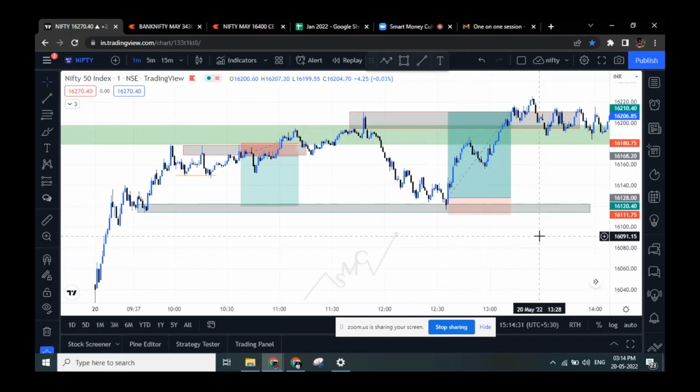Now this is where time frames come into the picture. Every time frame is going to show you the same thing. It's just that the higher time frame is going to have a very big influence on the time frame that you're operating on, because it's clear that we are not operating on the day time frame every day. I don't think you do that either. So what you need to do is have your zones marked and be ready. Once price comes to your zone, you shift to the time frame that you operate on, say 1 minute, 5 minute, whatever time frame. Then you apply the same thing that you applied on the daily chart, but on a 5 minute or your time frame, and then you take a trade. I think that's the key to finding quality trades in any market.